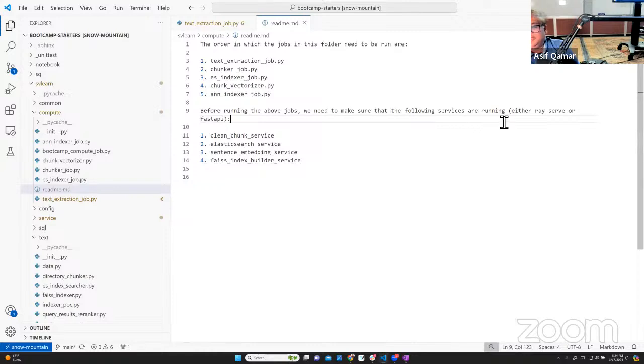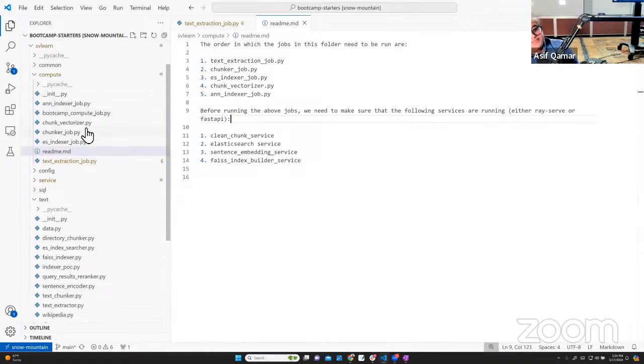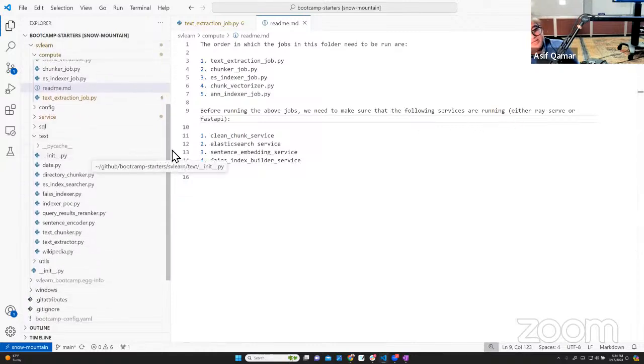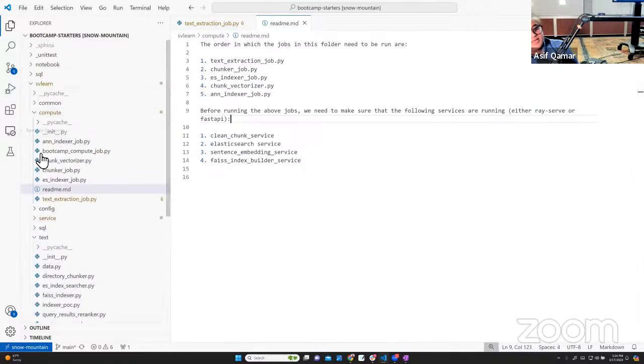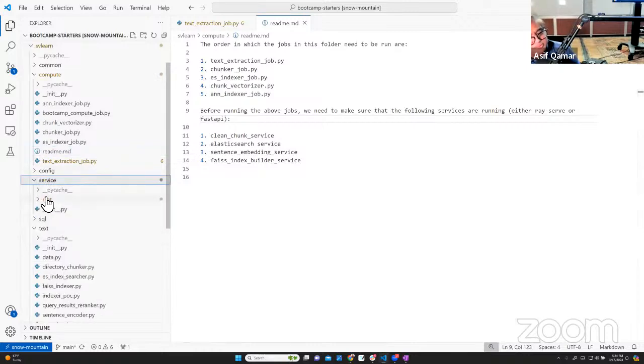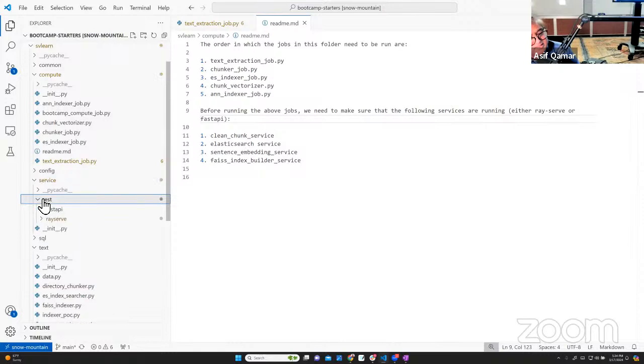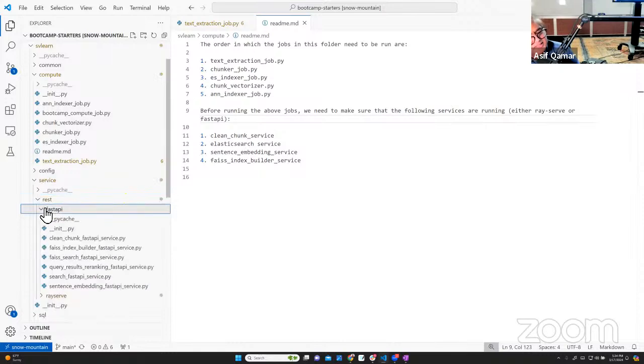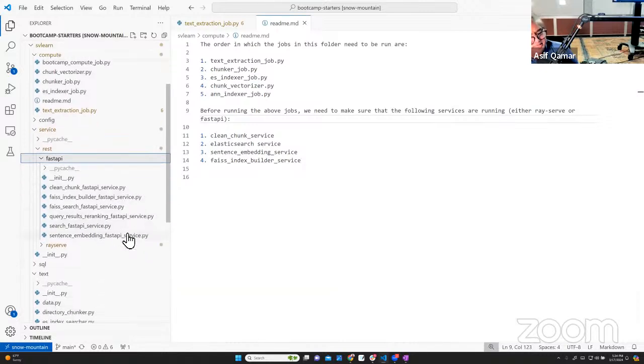We need to make sure that the following services are running. So there are these services. The way I think our TAs have restructured it a little bit, what they are saying is that everything, chunking, extracting, everything has been made into a service. So the Spark job will just call the services. Now, services are microservices. So I suppose that means that first read the REST. In REST, go to Fast APIs. You guys are familiar with Fast API. You can learn Ray later.